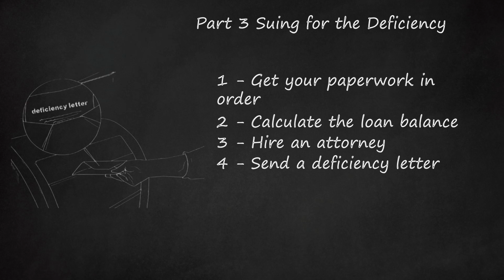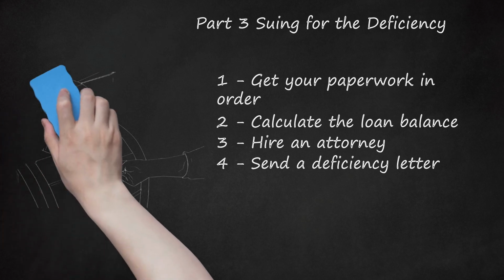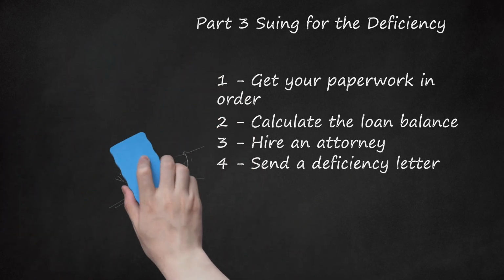For example, assume that the loan balance is $10,000. You incurred an additional $500 in costs. You then sold the car for $7,500. Under this scenario, you first apply the proceeds to the costs. This leaves you with $7,000 in remaining sale proceeds. Then you apply those proceeds to the loan balance. In total, the deficiency is $3,000, $10,000 minus $7,000.